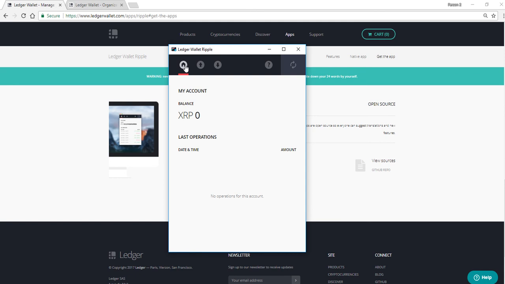Pretty straightforward. If none of this made sense, or if some of this didn't make sense, go ahead and ask any questions you'd like in the comments section. If you've got feedback, the comment section can be of use as well. Otherwise, this basically covers how to set up your Ripple wallet on your Nano Ledger S.